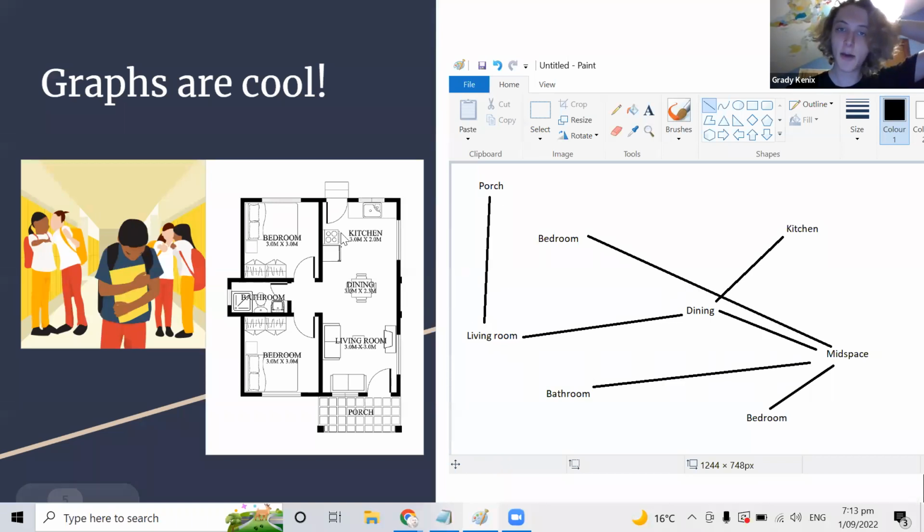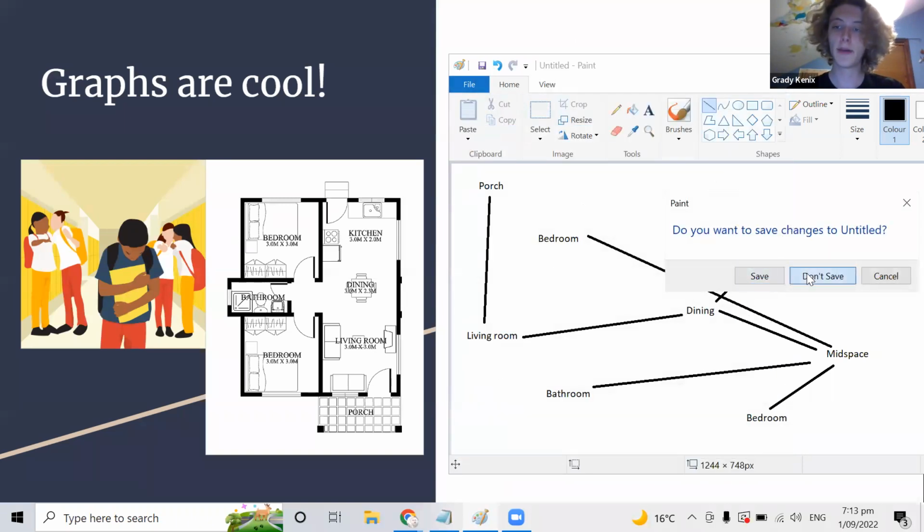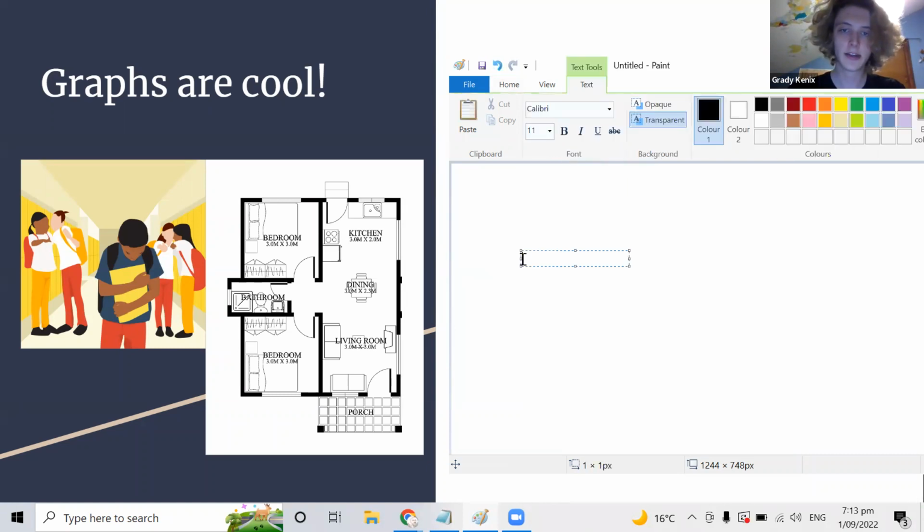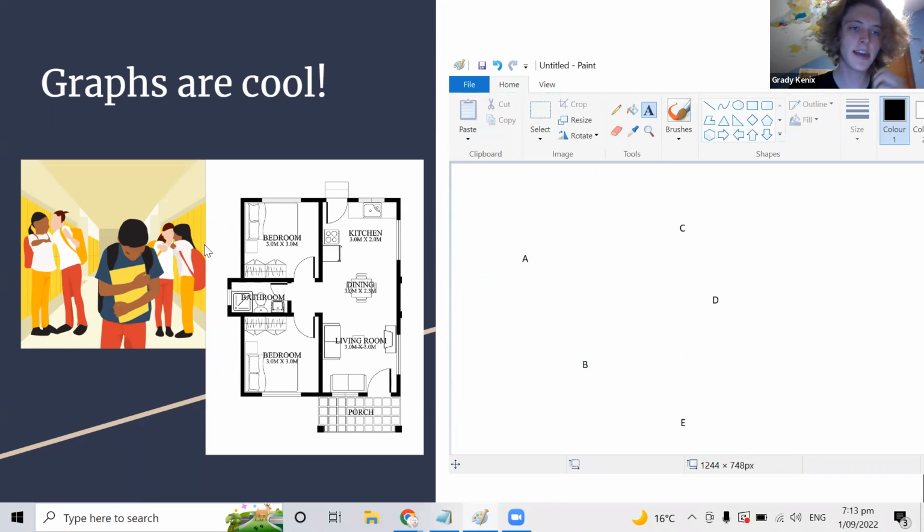And how is bullying related to that? Well, file, new file. Let's depict, don't save, obviously. Let's depict this network. So we're going to have some kids. We're going to call them A, B, C, D, and E, left to right. It appears that A is friends with B, so we're going to draw a line there. And it also appears that D is friends with E, so we're going to draw a line there. And C is being bullied, so C has no friends. And maybe A, D, and B and E are also friends and they form like a clique or something. Very unfortunate. High school dynamics are just very unfortunate.